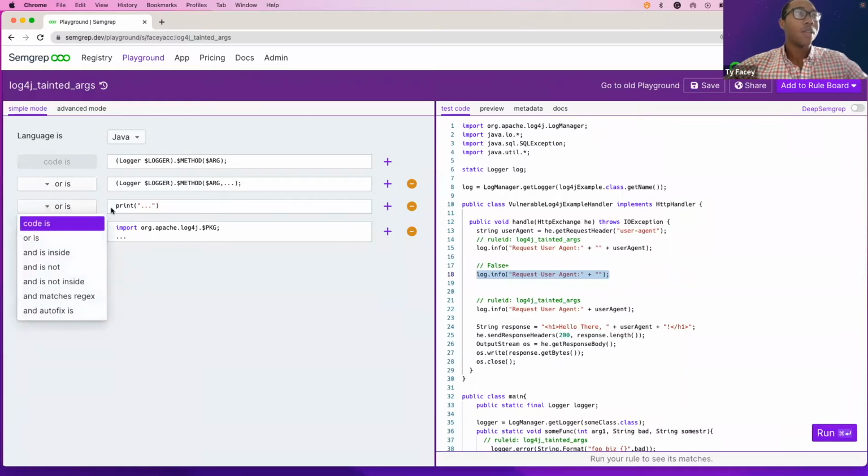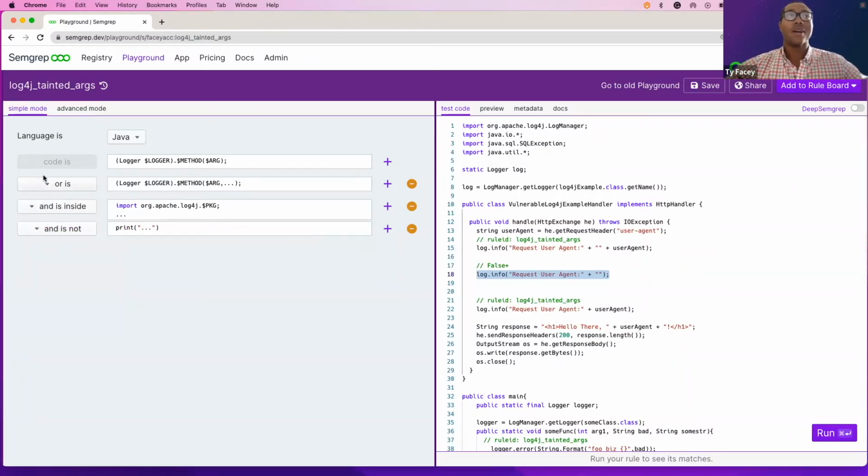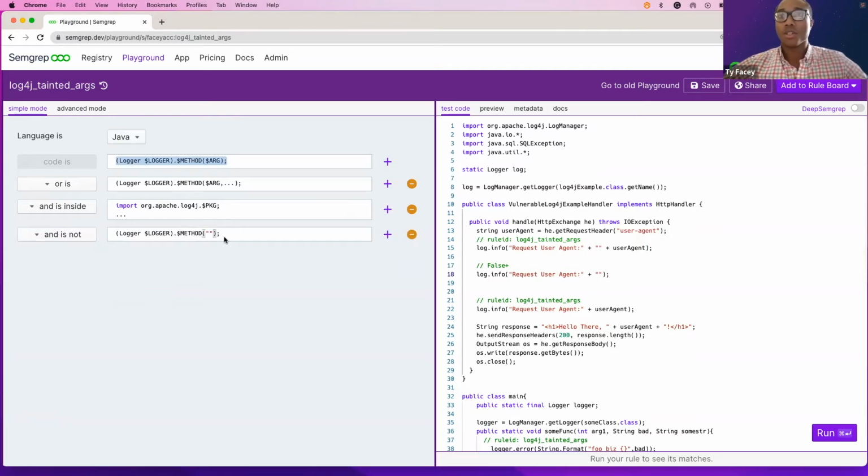So we're going to use the is not. So essentially it's the opposite of is. We're trying to find a pattern or anti-pattern that's not going to be captured at all. So I'm going to also just copy and paste this. And it looks like it's just using a string. So we're looking on line 18 here. The developer just passed in one single string. So what we'll do is we'll use that ellipses operator one more time. And let's run this to see if that works.